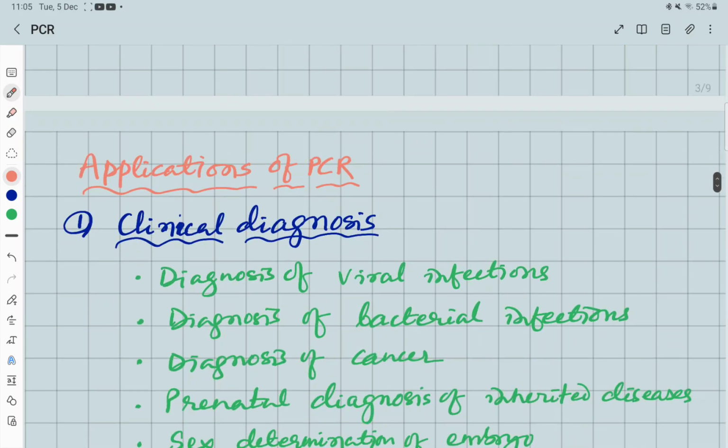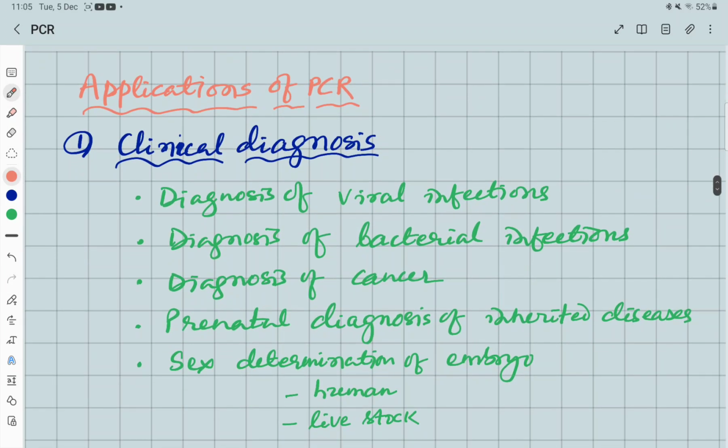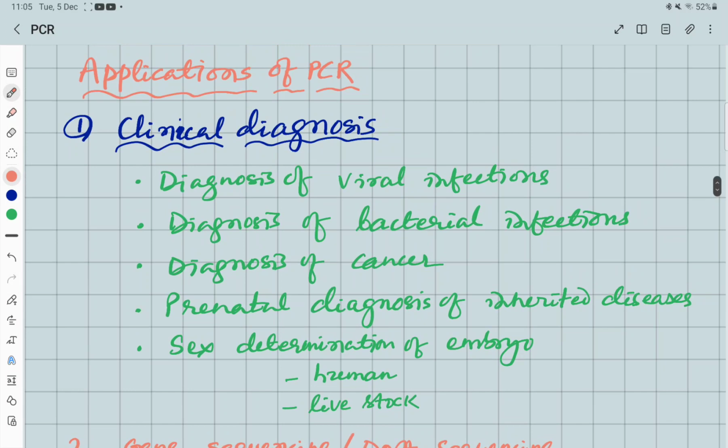So the applications of PCR. Number one is clinical diagnosis. We can use PCR for amplification of the DNA, and then we can use that for diagnosis of viral infections, bacterial infections, cancer, and inherited diseases. Prenatal diagnosis can be done. Sex determination of embryos in humans and livestock also can be done.